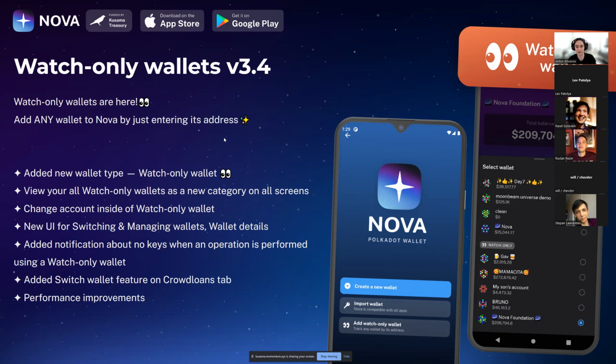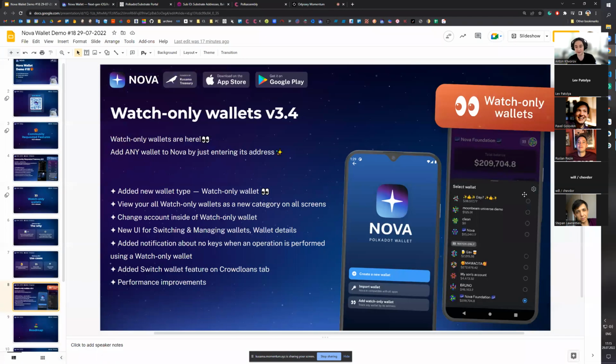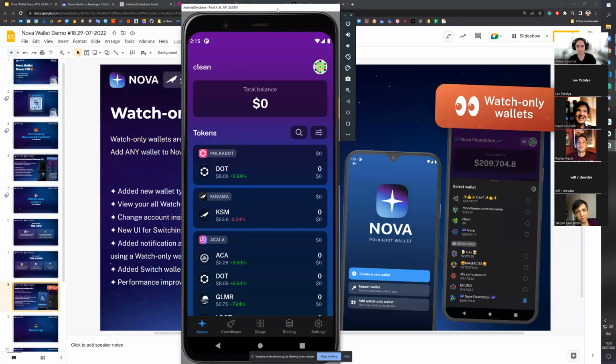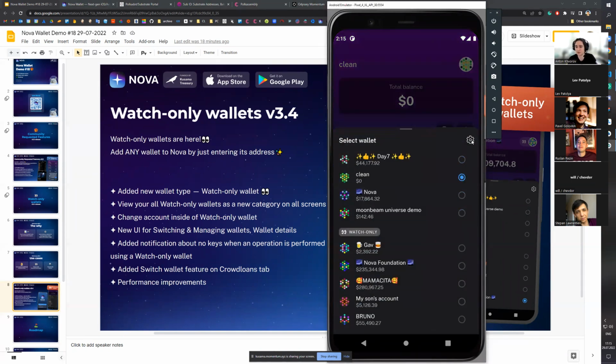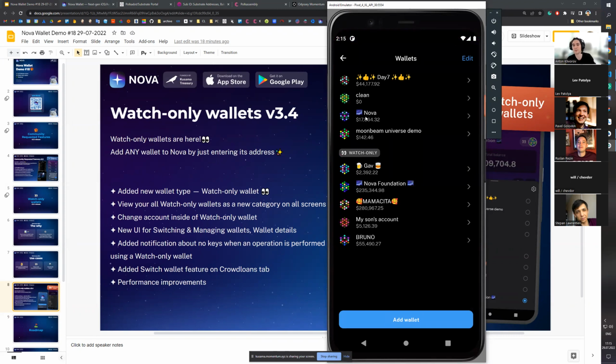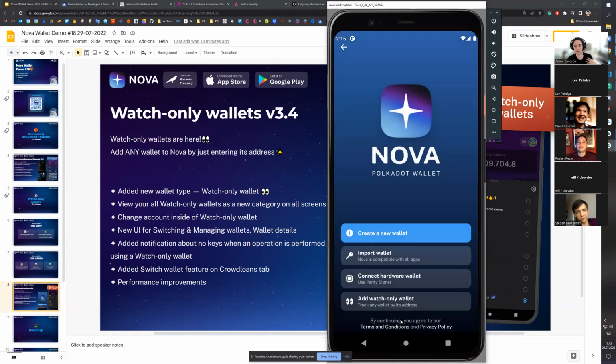So how does it look now in the app itself? Let me go back to the emulator. I will position it right here so that you can see both the list of features and Nova itself. Let's go to the wallet management screen and add a new wallet.